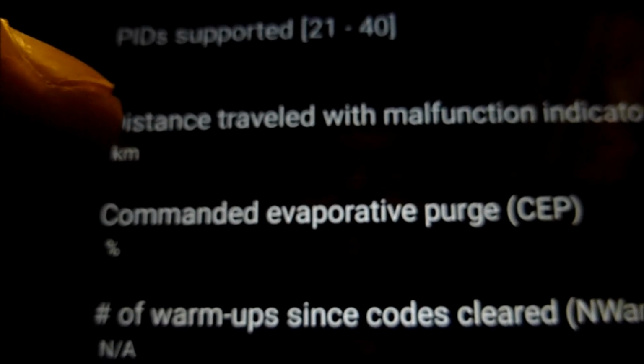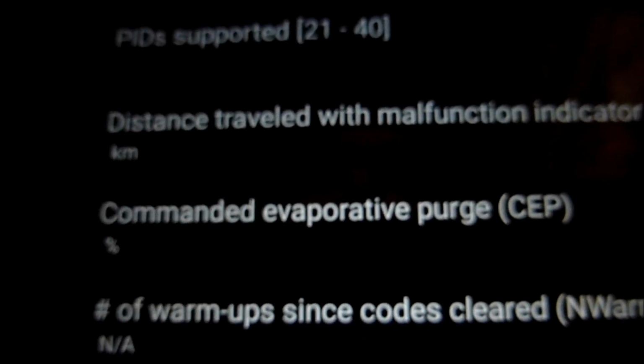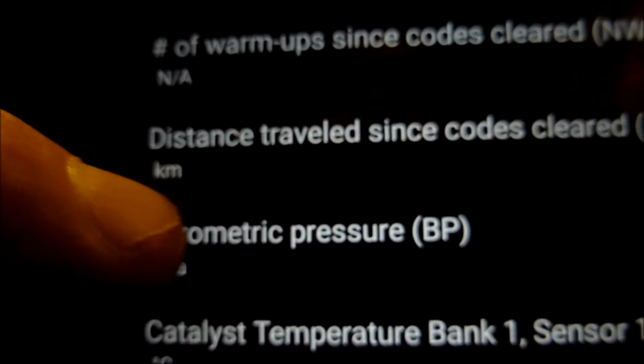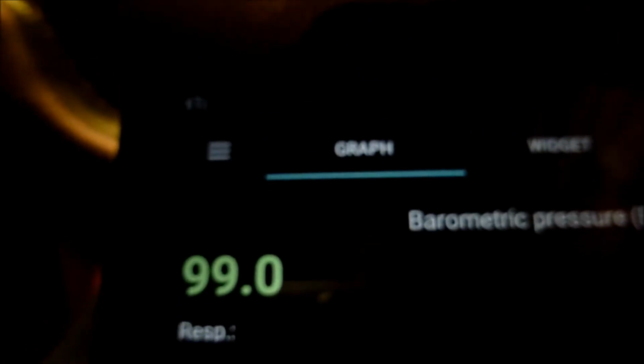Command evaporative purge valve. Let's see what it says about that. So it's not commanding at the moment. The engine's off. Barometric pressure, 99 kPa.